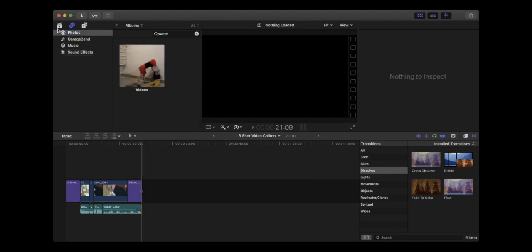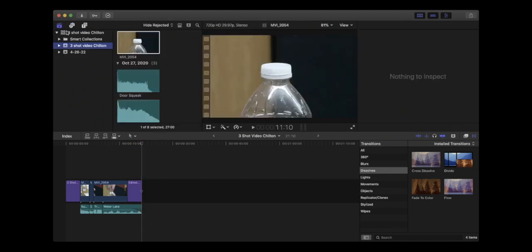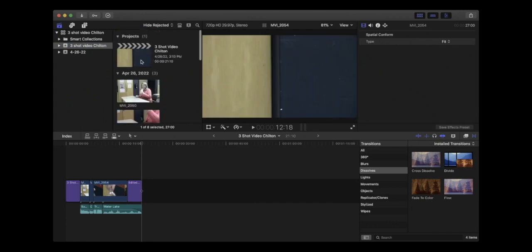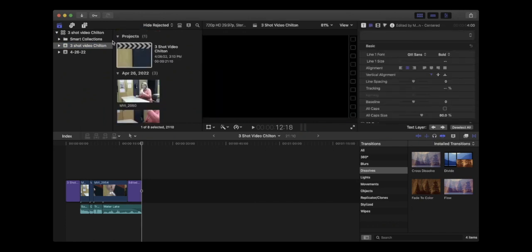When you're all done, you can go back to the library, click File. Oh, if it doesn't say File, Share, double click your project again, and then click File, Share, Apple 720. And then Next. And make sure it stays in Movies. Click Save. You can go back up here to the circle, and that will give you the percentage bar. Once it gets up to 100%, you're all done, and you can go into your Google Drive and then upload it from there.